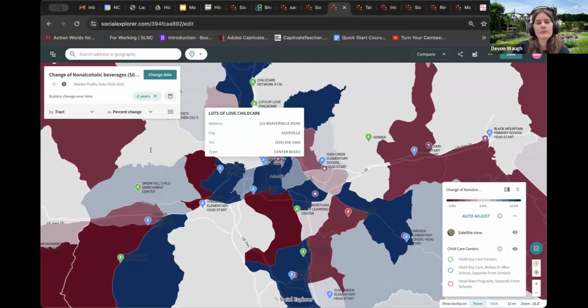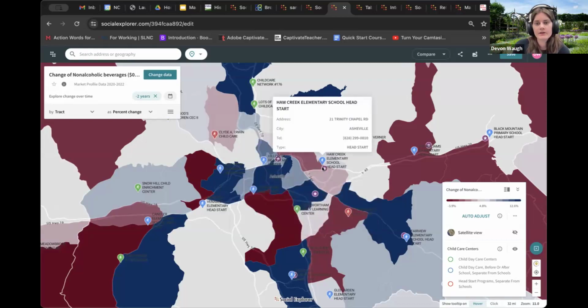Is there a specific format? No, it's basically just an address. So all you have to do is upload that address with the zip code at the end and just save it as a CSV. You can't just upload an Excel spreadsheet. That's the only thing, just making sure the file format is CSV.